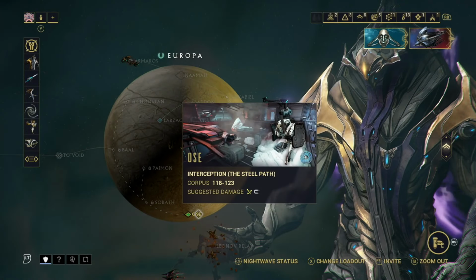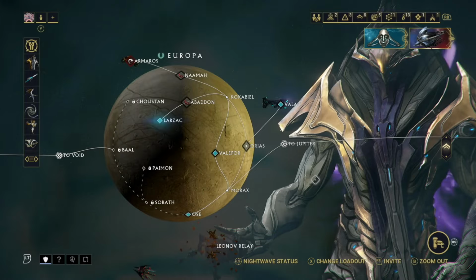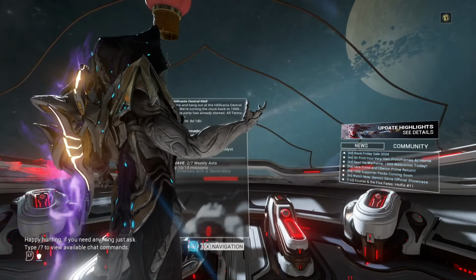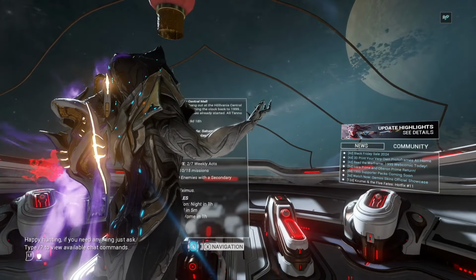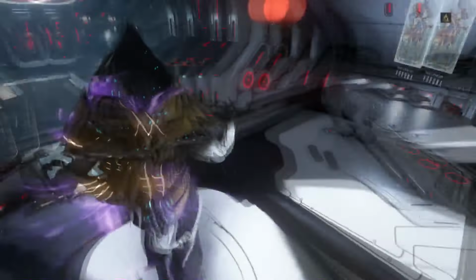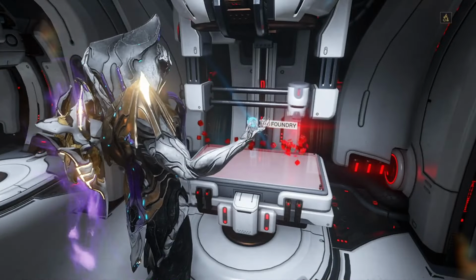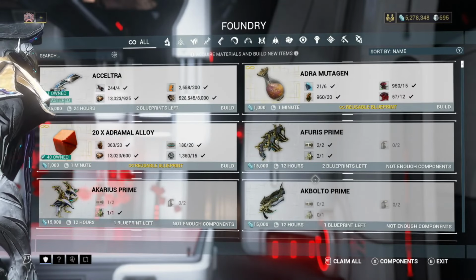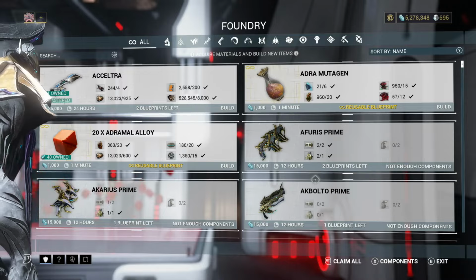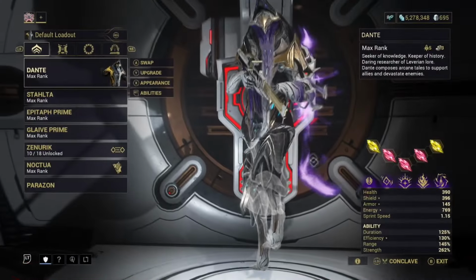excavation, defense, interception. So yeah, probably next time I jump in, I might just play around with Frost, since I've got kind of a cold setup on the Nautilus and the Verglass. So we'll jump in and we'll see how that feels. But yeah, I'm liking the new companion. They seem very useful, and I'm definitely liking the adjustments I did to the Stahlta.